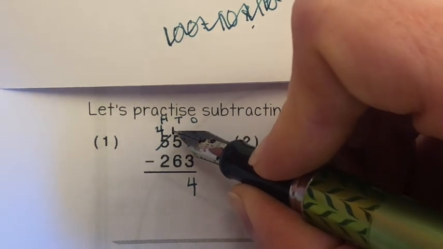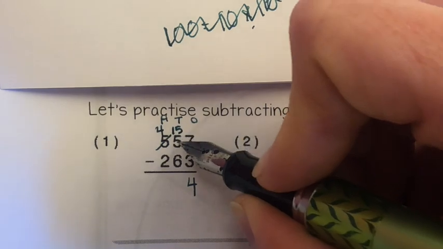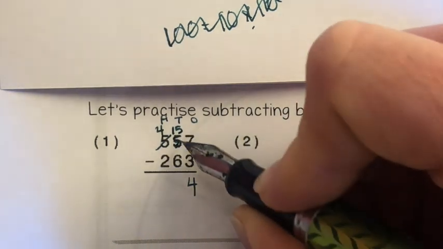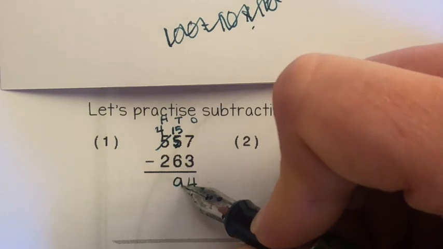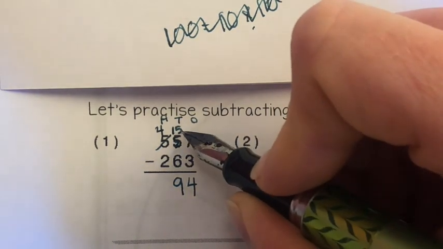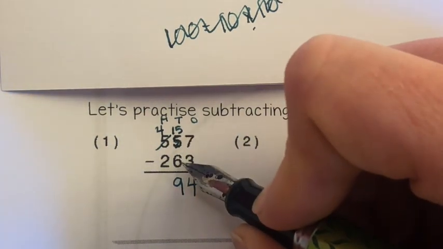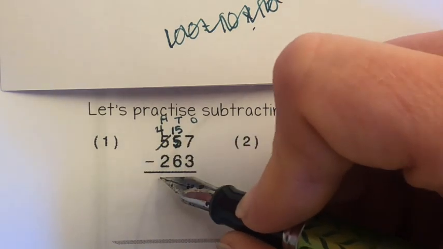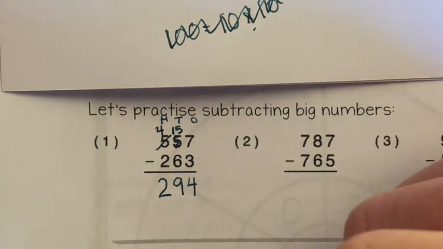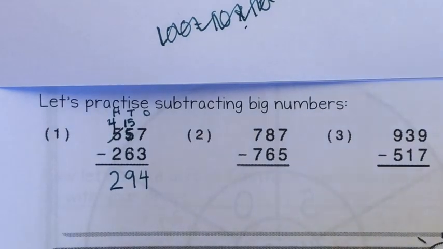So now I have 15 tens, because I've moved 100. I have 15 tens. And to make that clear, now I have 15 tens. 15 tens subtract 6 tens is 9 tens. 150, right? I have 150. I have 15 tens. 150 subtract 6 tens is 9 tens. All right, 4 subtract 2 is 2. So my total is 294. All right, on to the next one.